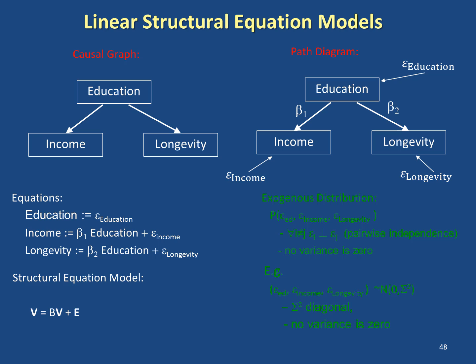And then what I have to do to finish out the idea is put a distribution over the exogenous variables, right? So I might say the joint probability of epsilon, education, income, and longevity is pairwise independent because they're not connected with any structure. They have a multivariate normal, and every pairwise entry in the covariance matrix is 0, and every variance is non-zero. So that's a simple way you could do it.